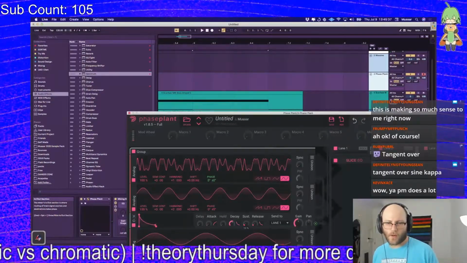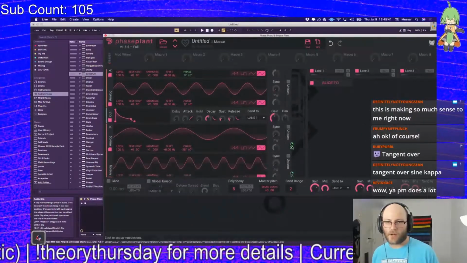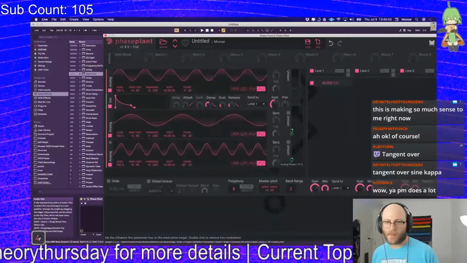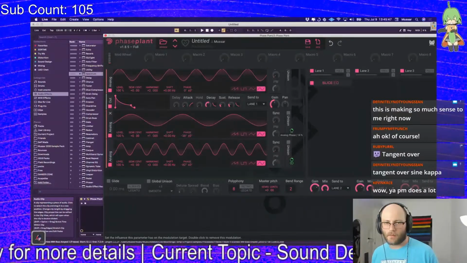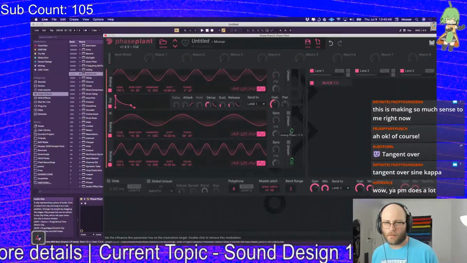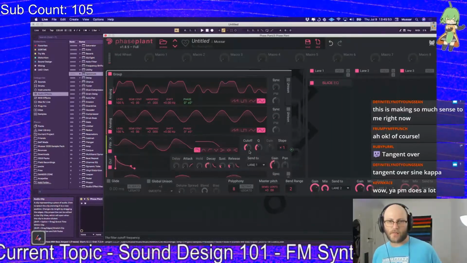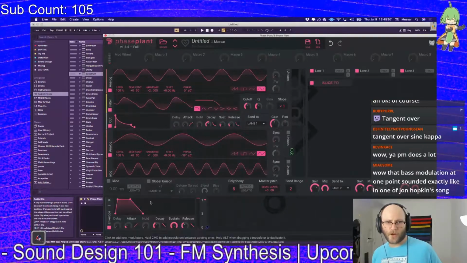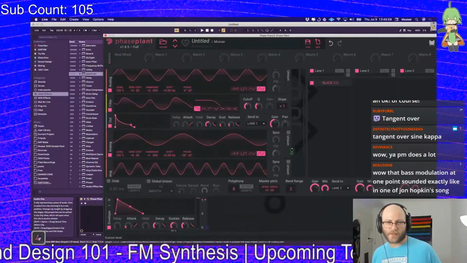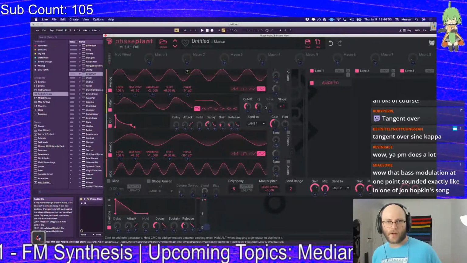Not quite where I want it, I think. Let's try turning down a little bit of this. There we go. Now, maybe just a little bit of a very light filter pluck to go into the subtractive synthesis that we learned about last week.